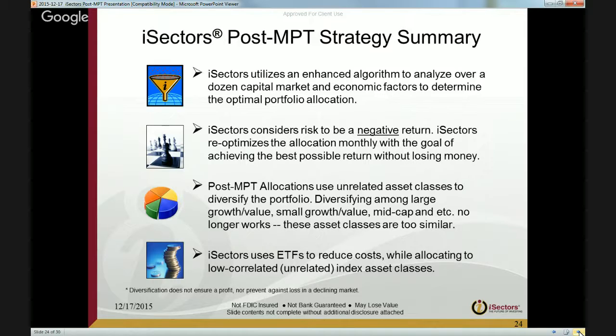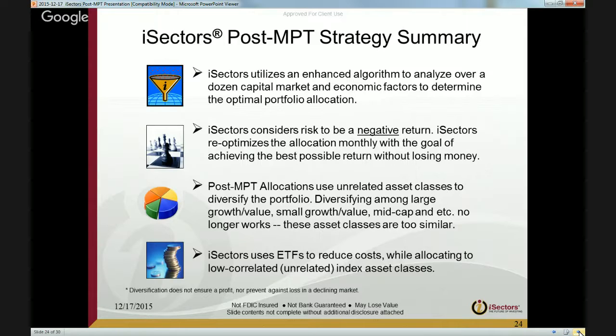And the difference between the post-MPT growth and the post-MPT moderate allocation is that the post-MPT growth model can use up to 33% leverage in any one of those 9 asset classes, only if the model feels it can generate more outperformance without taking on any additional risk. The post-MPT moderate allocation is the same algorithm, but it basically starts at a lower place on the efficient frontier and doesn't use any leverage whatsoever.